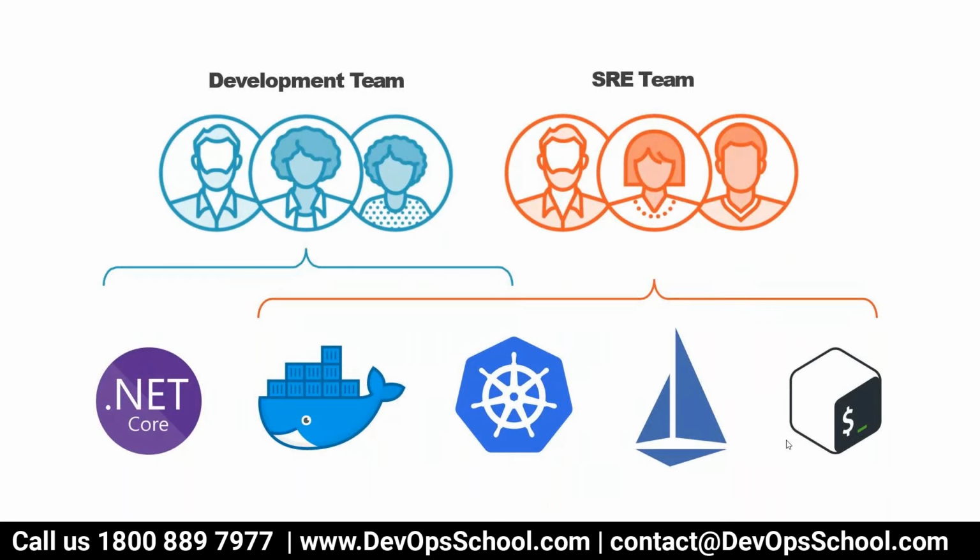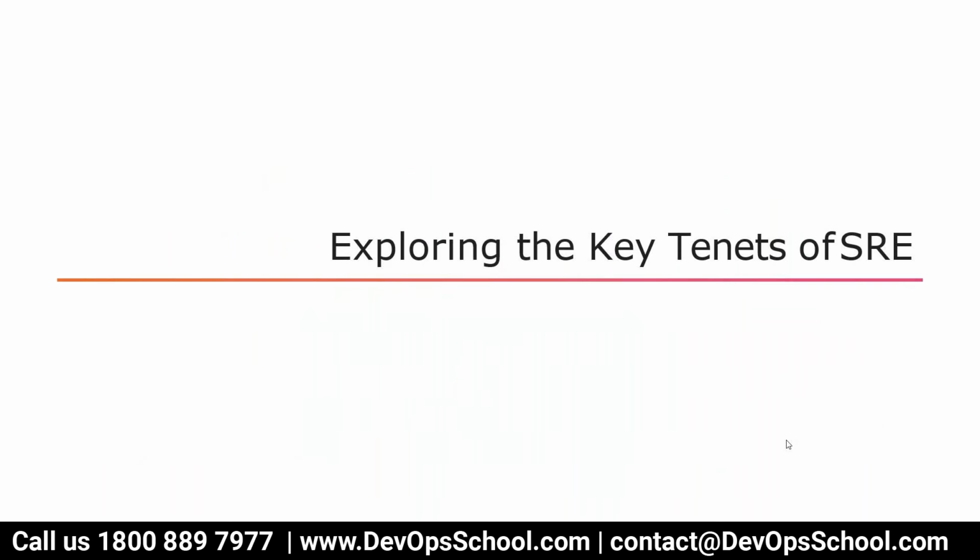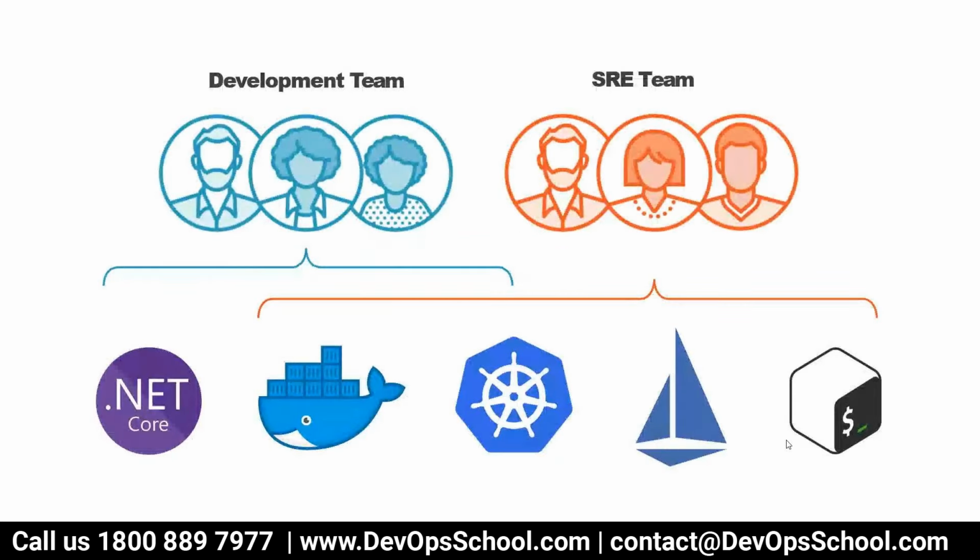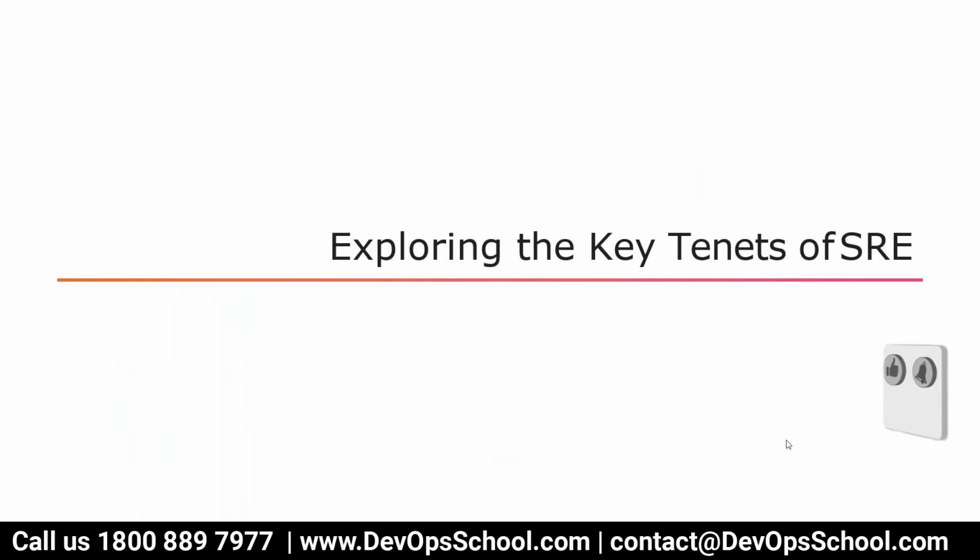Okay, so now, not only this one. This is the definition which has been defined. But in order to become an SRE team, I just said you need to bring the engineering approach. Whatever you do in the SRE team, you need to bring the engineering approach. If you're not bringing the engineering approach, that means you're still an ops team, not SRE. So how can we transform from ops to SRE by bringing the engineering approach? That is where we have to discuss exploring the key tenets of SRE.